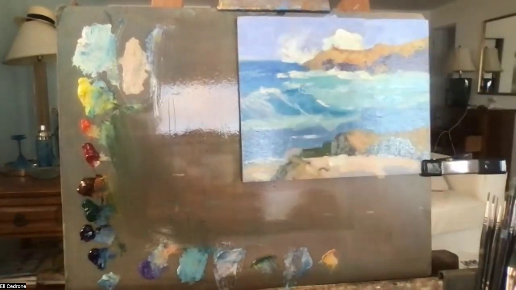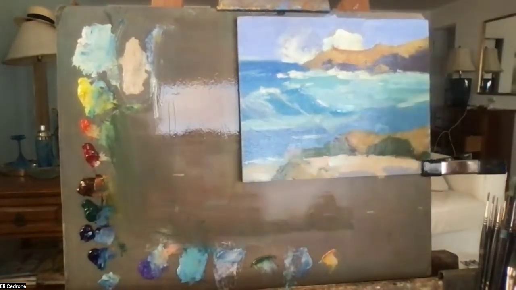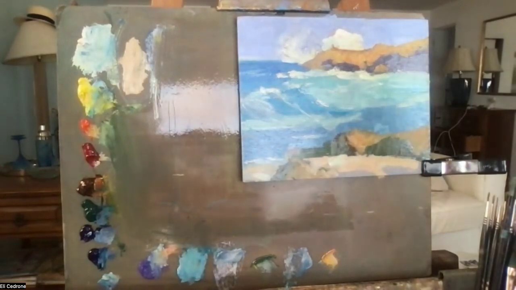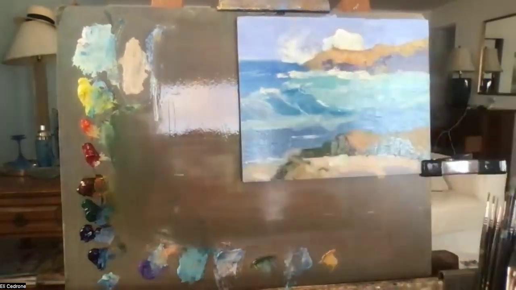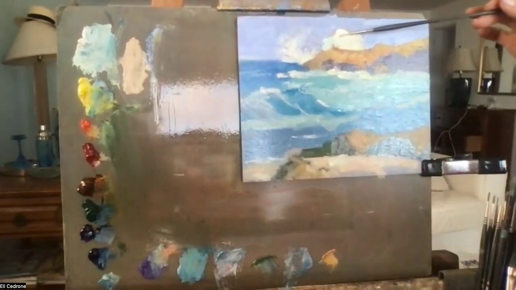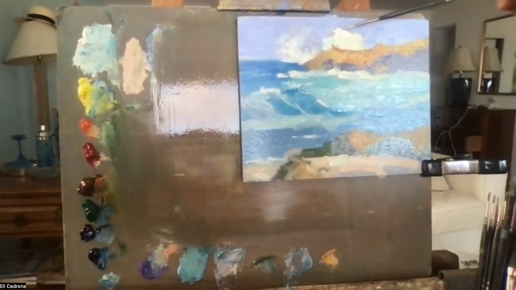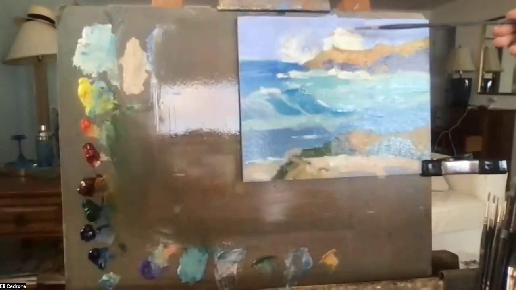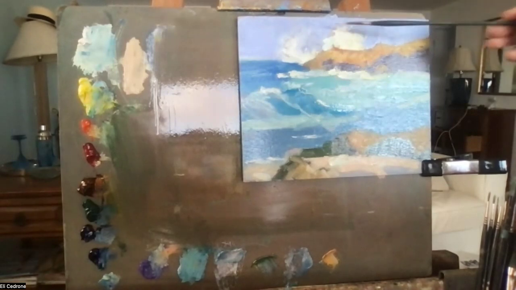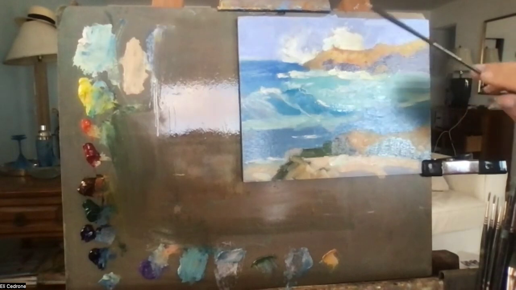All right, so now I'm going to start moving into the details. I'll work from top down and really start to tweak a lot of these little details. I'm taking a smaller brush, this little one here, and I'm taking some of this paint that's here and rolling up and losing that edge. There's a lot of different ways to lose an edge. In this case, I do want to see paint being deposited away from the main mass.